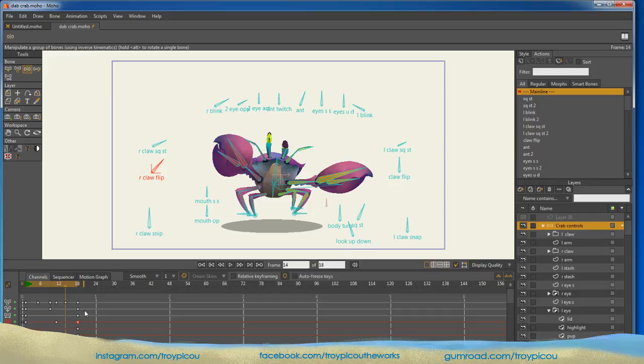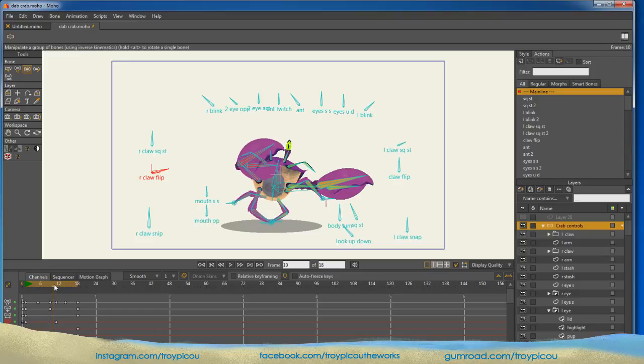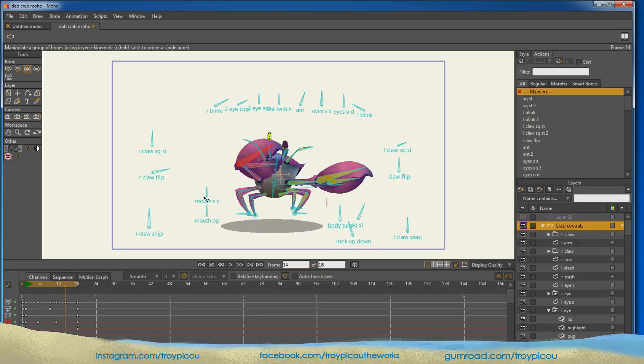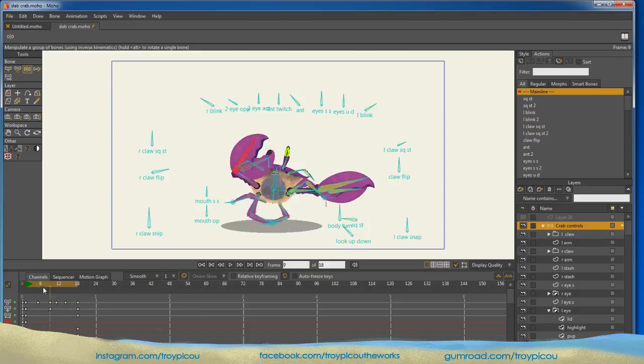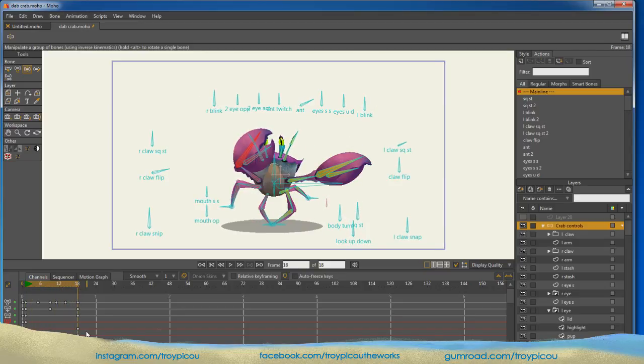Oh, it's going back to the beginning. Let's delete that. So see, we deleted that last key, and now it's going to stay flipped. I want to see that eye through the claw. So we're moving all of this, but all we really got to do is come to that bone right there and delete that movement. And now there we go. We got him right through there, just like that.